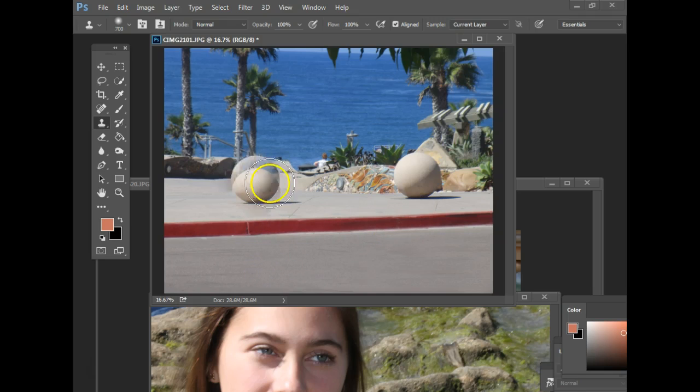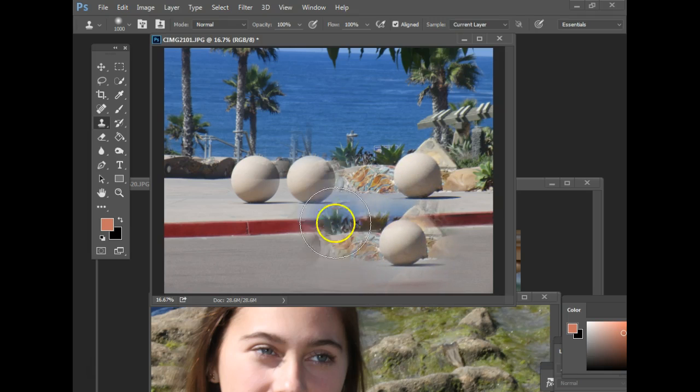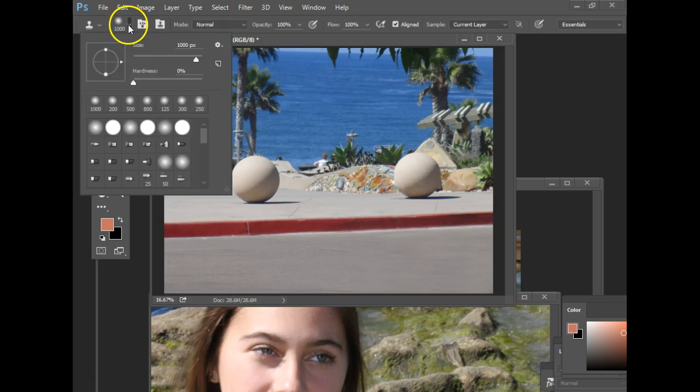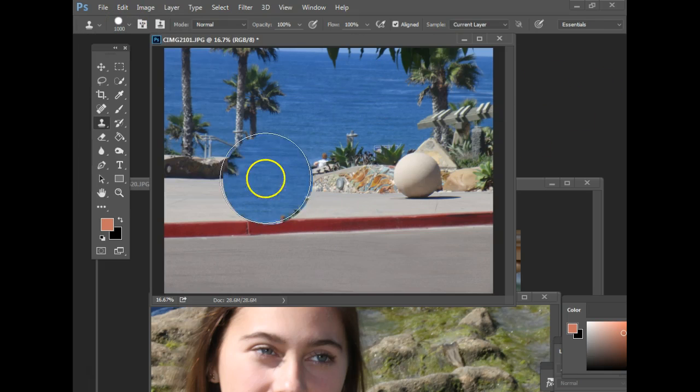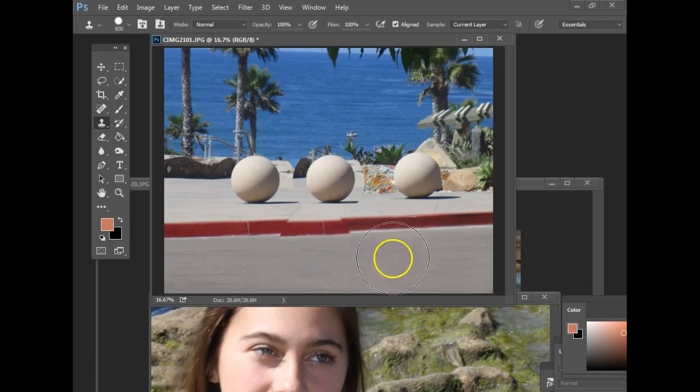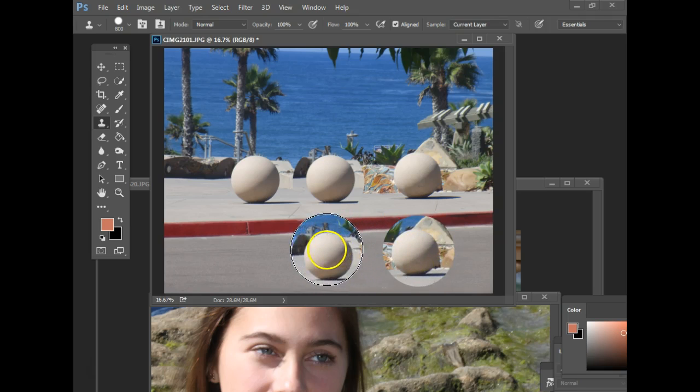Using the clone stamp is kind of fun, because I can make a bunch of these dots, these balls in here. So I'm going to use the clone stamp, and I'm going to grab that. And I can move it over. You can see there's another one. I can come over here, and I can make a bunch of them. Okay? But that's with the soft edge. If I use a hard edge on the brush, so I come back into the brush palette and I move this all the way to hard, it's going to show a very hard edge around it. So when I come here, you can see how it made a hard edge on that. If I duplicate this over and over again, it has a very hard edge and it doesn't blend very well. When we're trying to blend something in with the background, we want the soft edge on the brush.